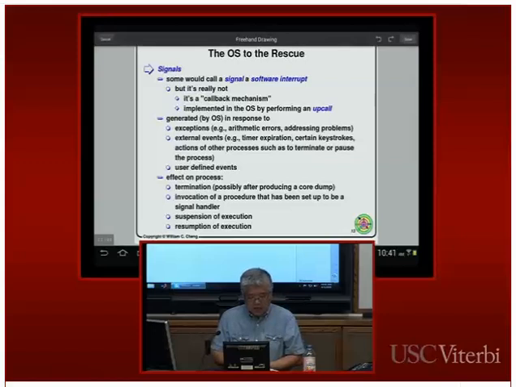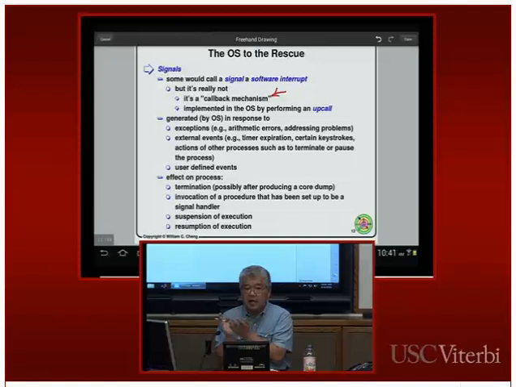All right. Somebody will actually call a signal a software interrupt. Okay? So it's really not a software interrupt. It's a callback mechanism, as we talked about in chapter 1. You tell the operating system that when this thing happens, and this thing could be divide by 0, could be the alarm going off, do not kill my user process, but do an up call and call my function instead.